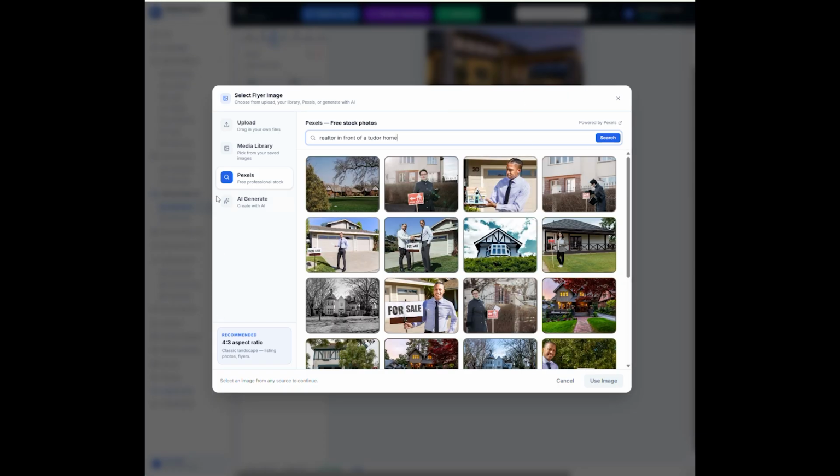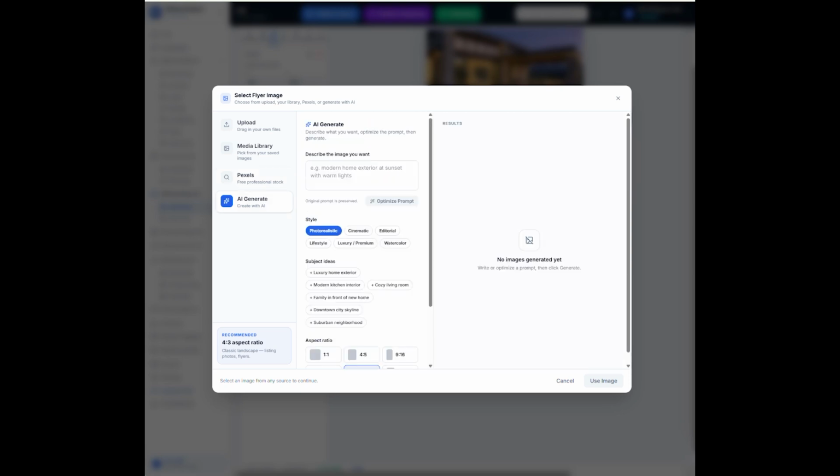I can AI generate. So I can say realtor in front of a Tudor home in the rain.